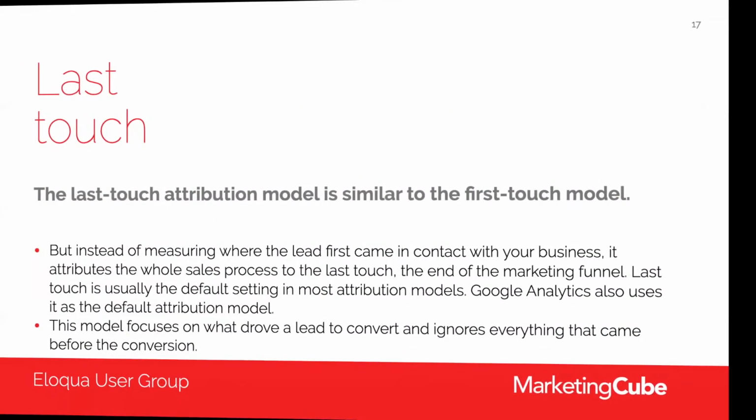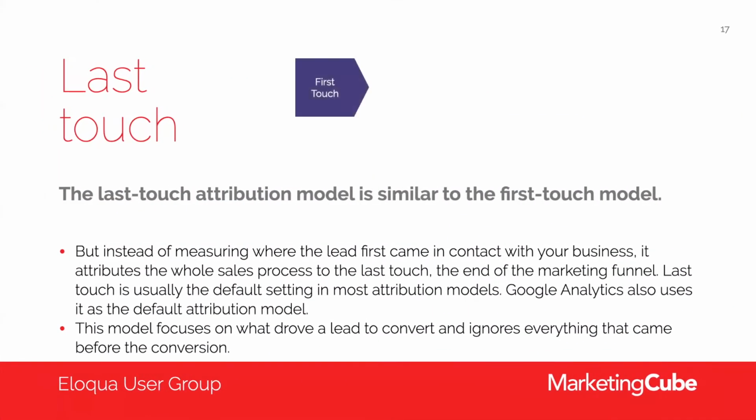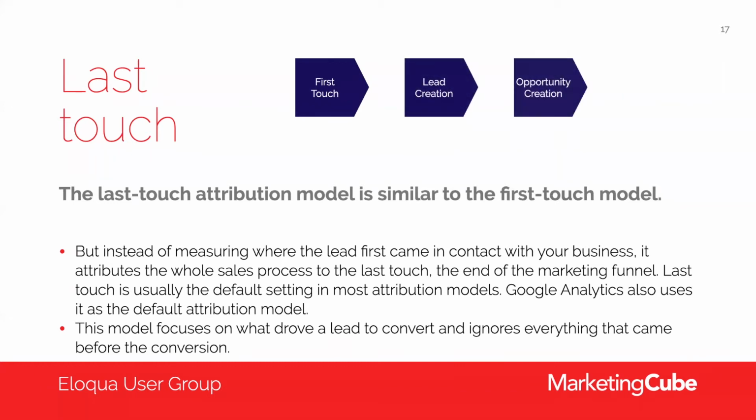Let's have a look at the next one. So last touch, right? So now we head to the other direction of the exercise. So it really helps to understand the process as a whole, but instead of measuring where the lead first came in contact with your business, as it says here, it really attributes the whole sales process to the last touch. So it's the end of the marketing funnel.